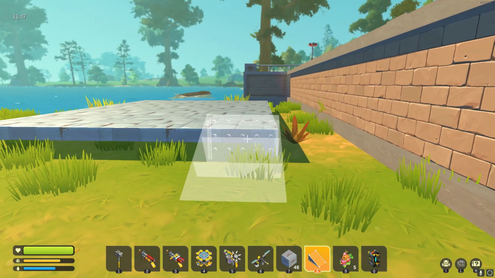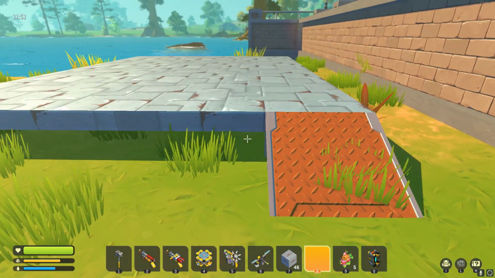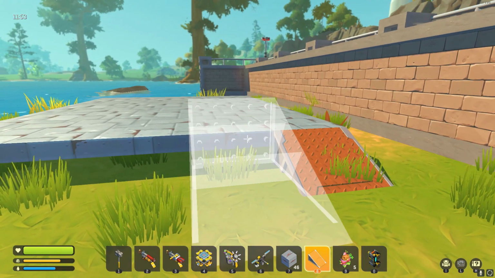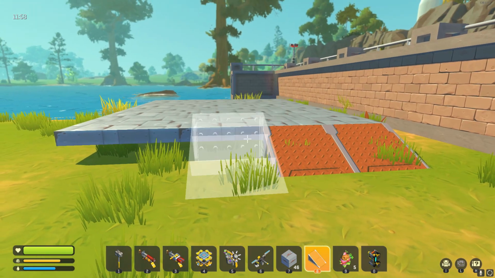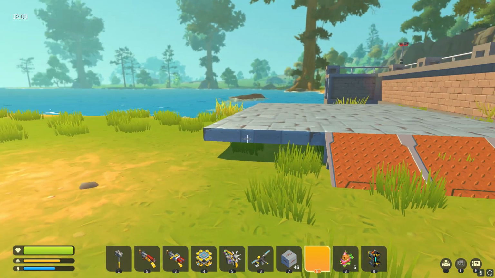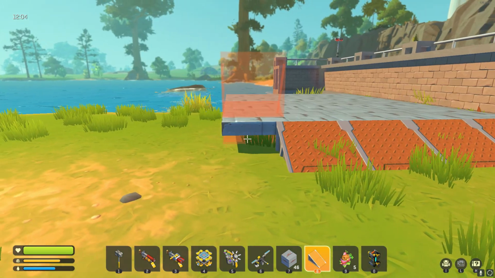I think we'll try throwing on the ramps now just so we can get up and down if we need to. Yeah, I think that looks alright. Again, I think I'll probably paint this at some point, just so it's not really too outstanding with the orange. And I'm hoping this is going to fit nicely with the amount of ramps we have. It looks like we're going to be a bit short.